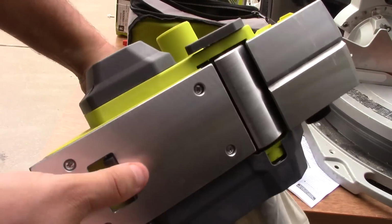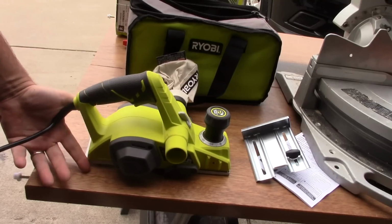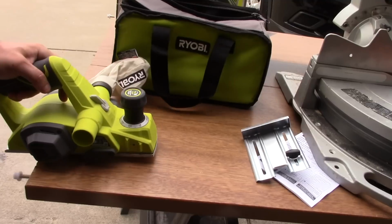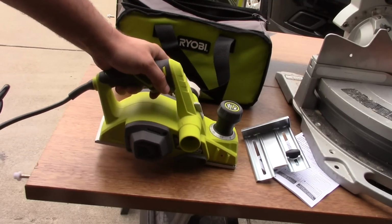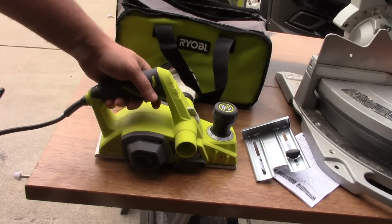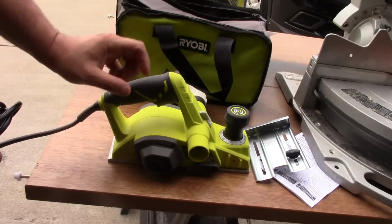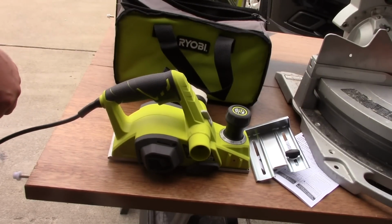Now, this thing has a built-in kickstand right on the bottom. So what's nice about this is that you're not going to mar up any of your wood, scratch, or anything. It's going to come off about 1/8 of an inch from your material. So what you're going to do is you actually have to slide it, and it'll collapse itself. Now, this is a plus and a negative. If I wanted to, say, start in the middle of a piece of wood, I really can't do that because the kickstand will not collapse unless I start from an edge and slide it forward.